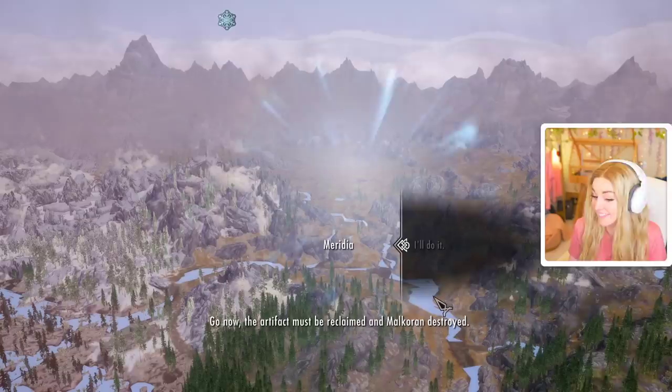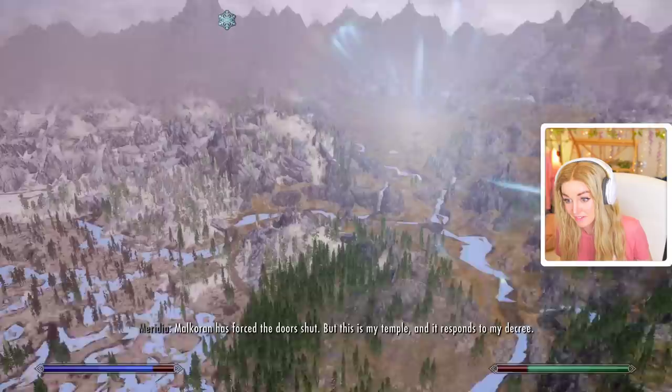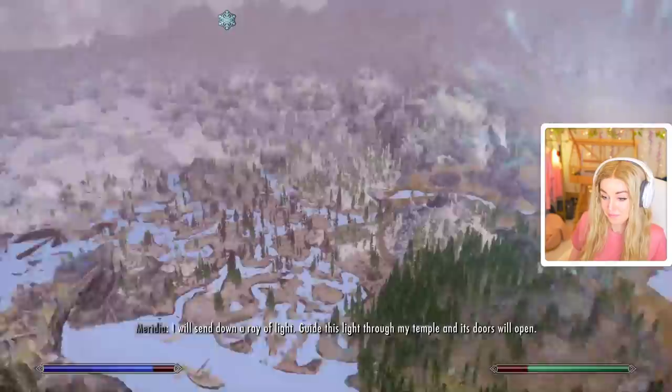Valkyrin has forced the doors shut, but this is my temple, and it responds to my decree. I will send down a ray of light. Guide this light through my temple, and its doors will open.